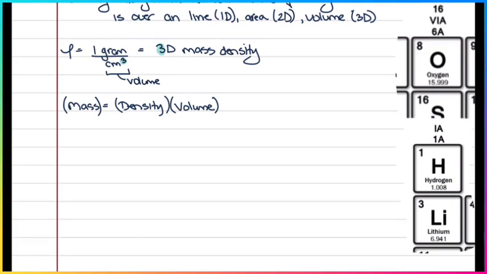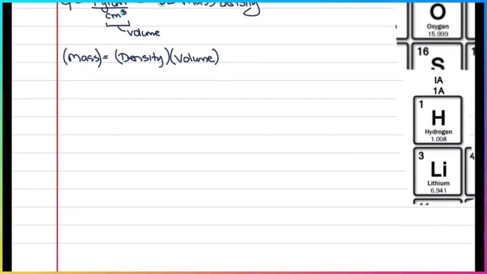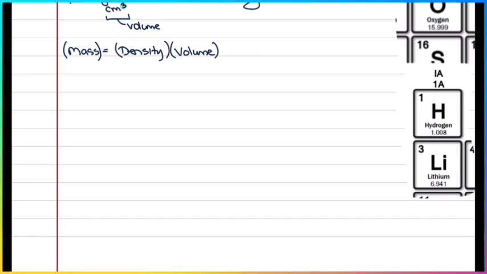So, going back up to our problem now, I have half a liter of water. How many water molecules is that? Okay, well, first thing we need to know is, what does a liter convert to? That's just something that you can look up, just a definition. A liter is defined to be 10 to the minus 3 meters cubed, or 10 to the positive 3 cubic centimeters. So another way you might see this is 1 milliliter, which is a 1,000th of a liter, is therefore 1 cubic centimeter.